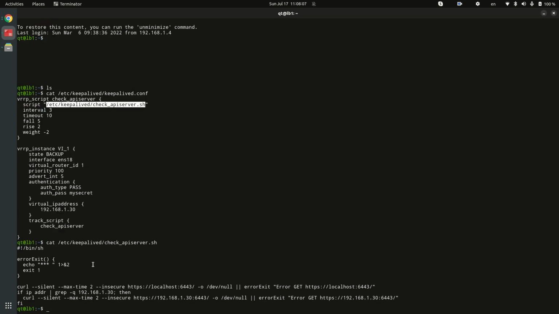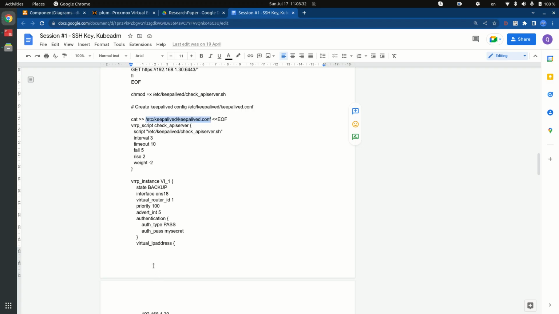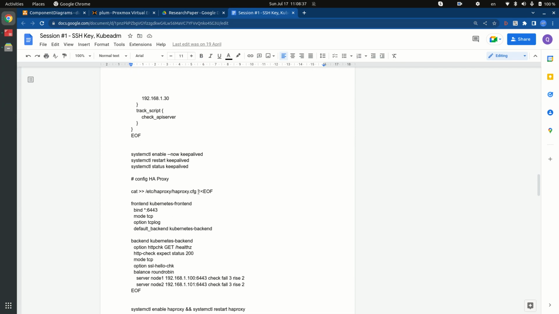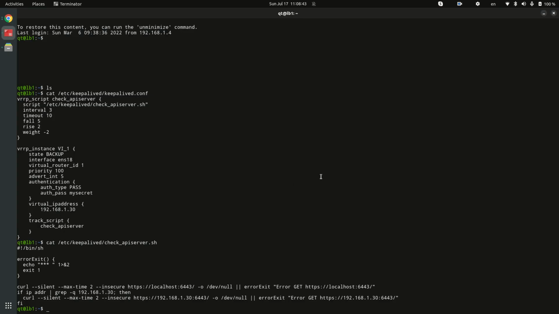What it does is basically some kind of health check here. It's about the job of keepalived. What it does, I'm not exactly sure, to be honest.